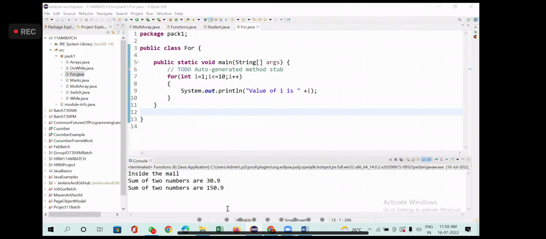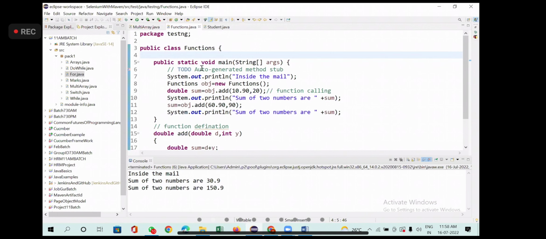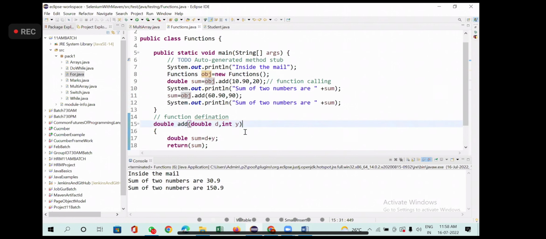A function which calls itself. It means what function do you have here? You have the add function, and here I am calling that same function. Add is calling add. That is called recursion. Understood? A function calling itself is known as a recursion function. Most of the time, 99%, we don't use it in real-time automation, but people might ask you from an interview point of view. When they ask about functions, they might ask what a recursion function is.